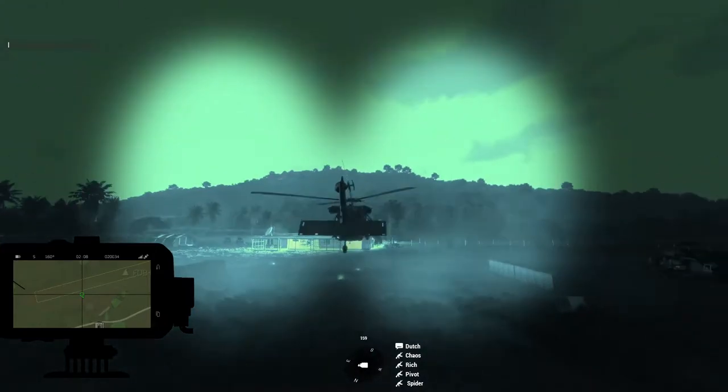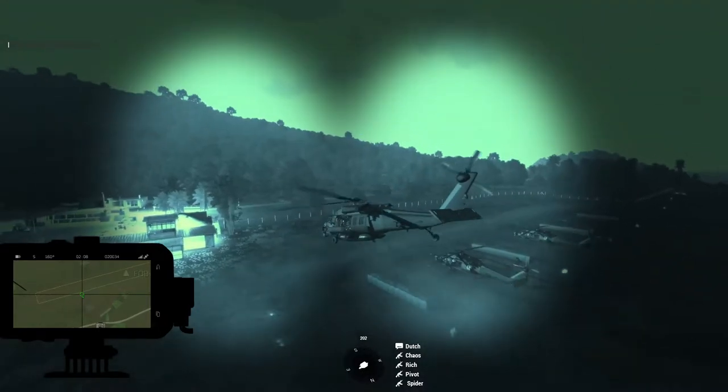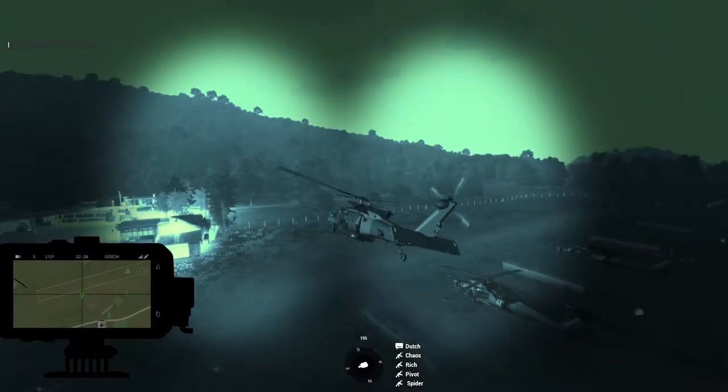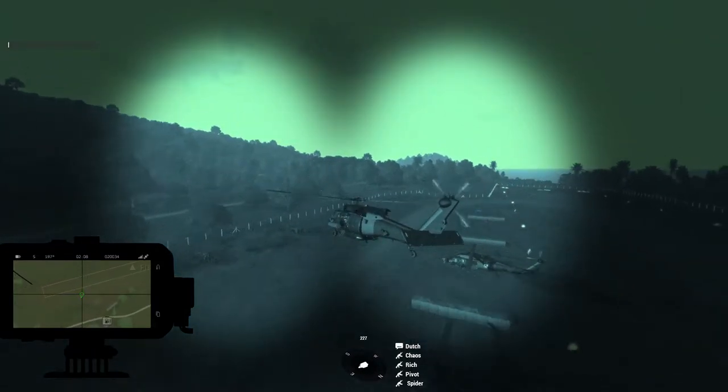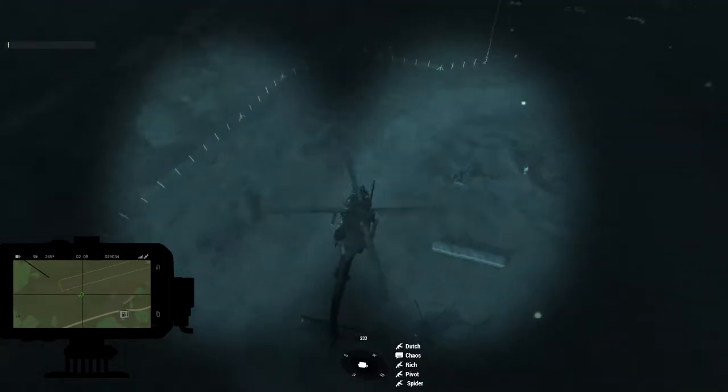Hey, can you guys hear me okay, or do you need to come over net? Yeah. All right. The order of movement will be Rich, pivot, Spider, me, Chaos. Roger.